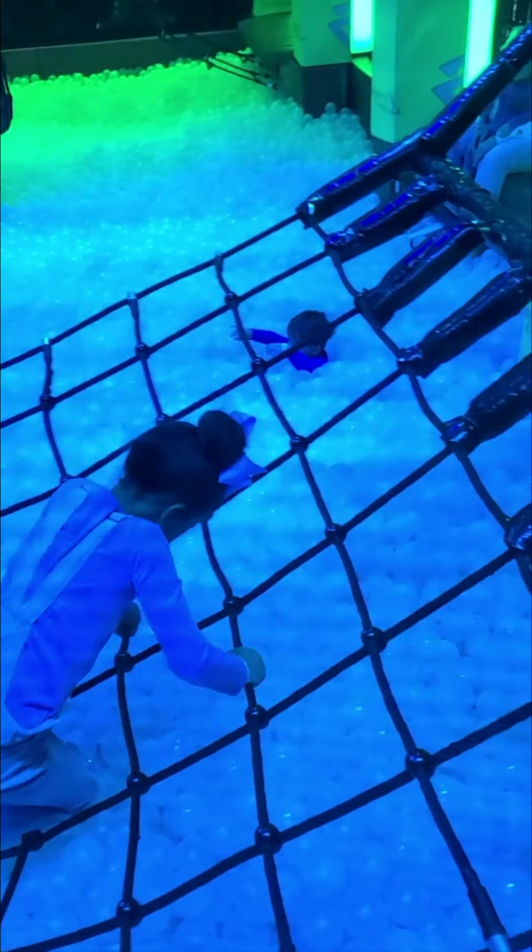Ninja Warrior, almost across. Oh, she's going hardcore. Is she gonna make it? She's gonna make it. And a jump, yeah! Oh.